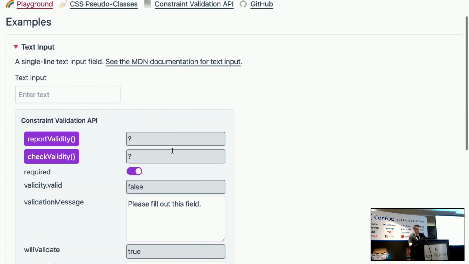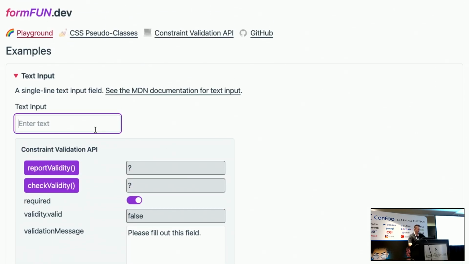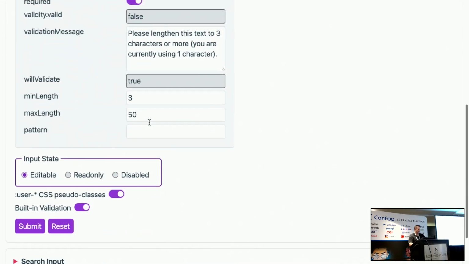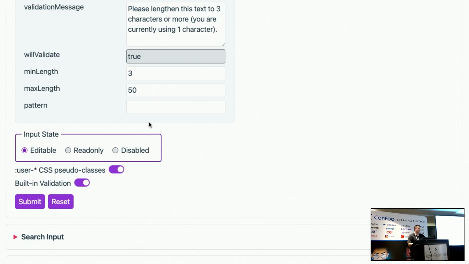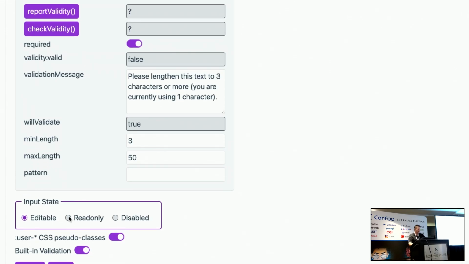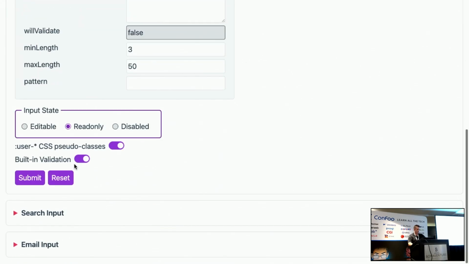So what I'm going to do is say, let's say minlength. Minlength is supposed to be 3. So I'm interacting with it now, and if I just type one letter and I leave, now it's invalid. And that's just by leveraging those pseudo-classes, which are user-invalid or user-valid. There's some other things you can toggle here, like if something is read-only, and I say check validity, it's valid. Anything read-only, even if the input was incorrect, it just gets removed. It's always considered true.